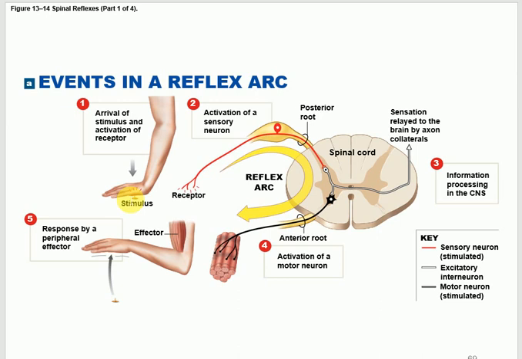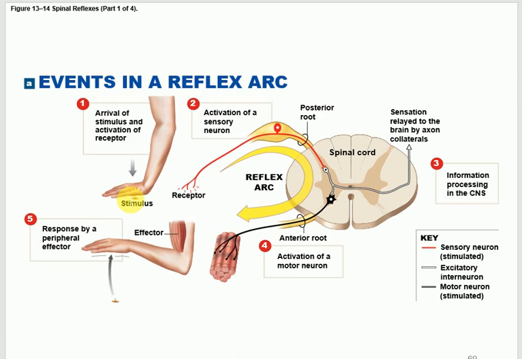If there is an interneuron, this is called polysynaptic reflex. What's poly? Many. Many means more than one. How many synapses here? Red to white, this is one. White to black, this is one. Isn't this more than one? You call it polysynaptic reflex. What if I don't have this white and just go red, black? What do you call it? Monosynaptic. Clear? Now the question is, why sometimes we have an interneuron and this will make it polysynaptic and sometimes we don't? So we call it mono.